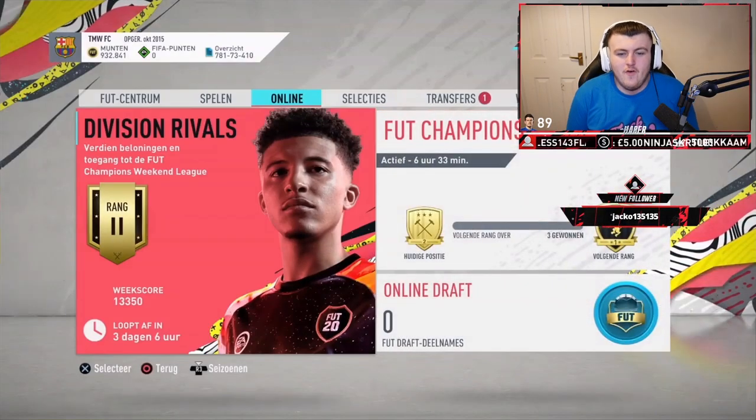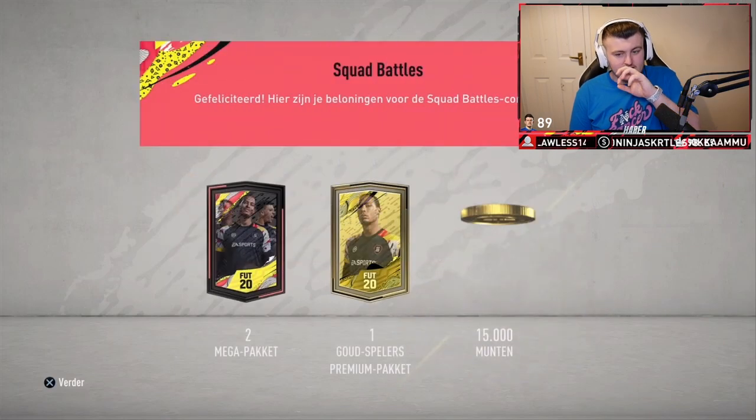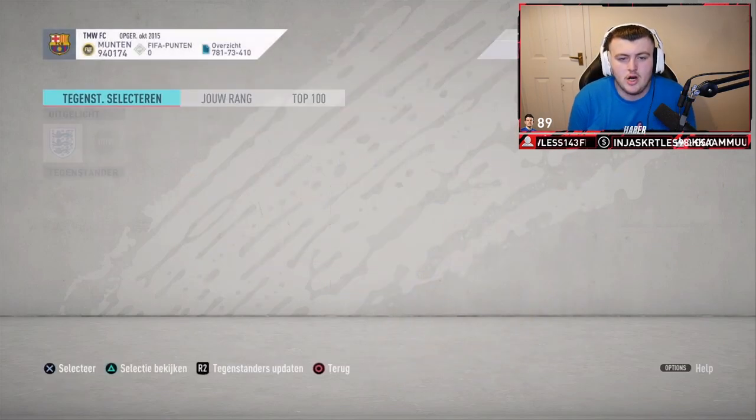All right, now it's time for Wesley's rewards. Let's see if we can get him something good. Hopefully we can. I'll show you guys his team in a second as well. Elite 2. So let's see if we can get something good. Come on, EA. Please, hook us up.